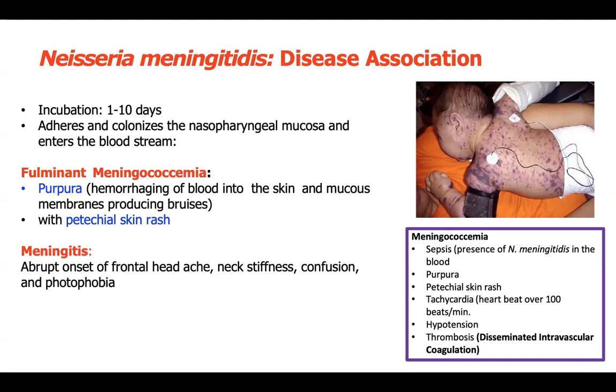Okay? And then, may mga petechial rashes din. Yung mga maliliit, those are petechial rashes. Okay? So, aside sa purpura and petechial skin rash, there's sepsis, of course. Doon nanggaling yung term na meningococcemia. Okay, nandun na yung organism sa bloodstream. There could be tachycardia, so over 100 beats per minute, di ba? Normally, nasa 70 beats per minute lang. Okay? There's hypotension. Kasi nga hinahabol niya yung binibilisan ni heart.